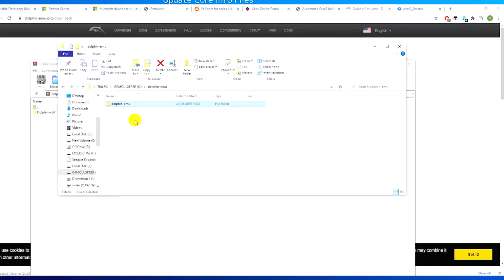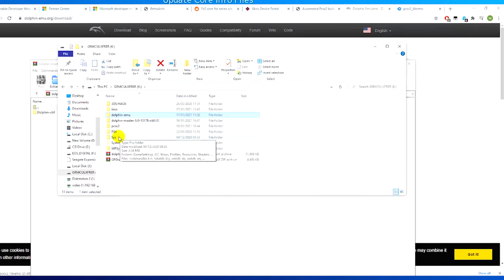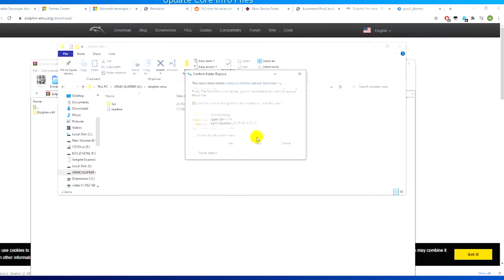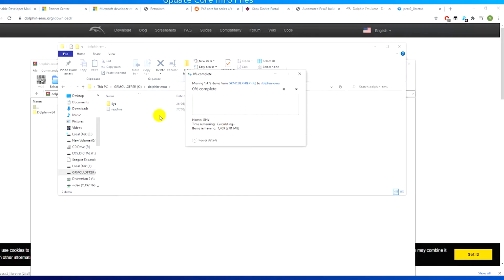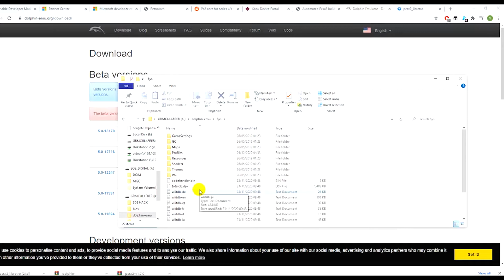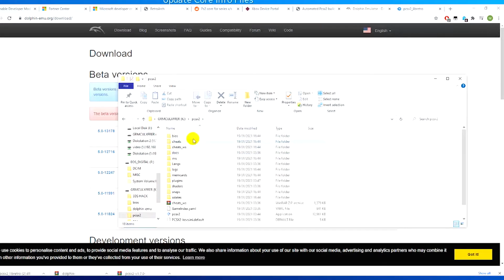Now we need to create a folder called Dolphin/Emu, which I already did here, but you basically need this folder here. And now I'm going to copy this sys folder onto Dolphin/Emu. I'm just going to overwrite what I already have here just to demonstrate. Okay, so you should have something that looks like this: Dolphin, Emu, sys. This will work for Wii games as well. Then the PCSX2, PlayStation 2 emulator.